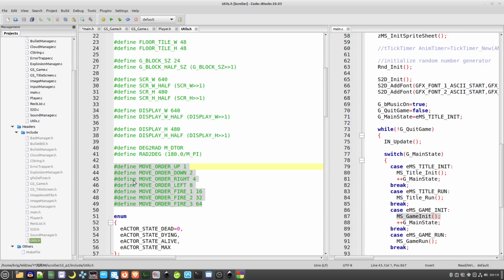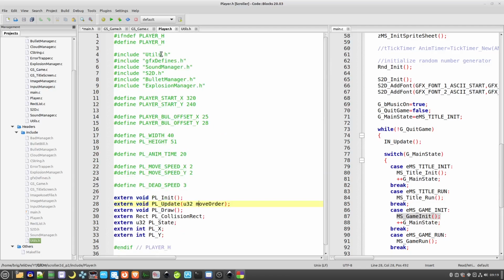So we basically need to check various different input devices first to try and resolve or understand the player's intent, depending on the controller types. So we don't want the input to occur inside the player module. We just want the intent to be passed to the player.